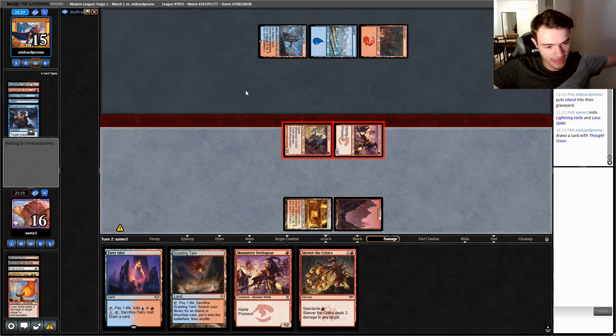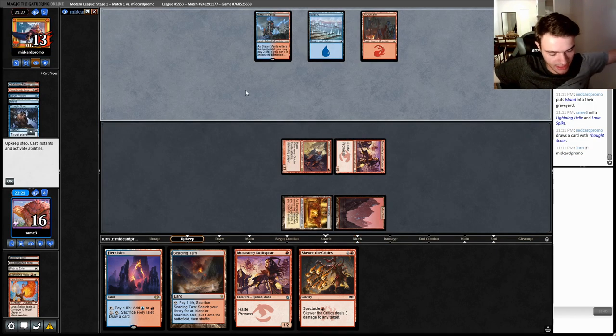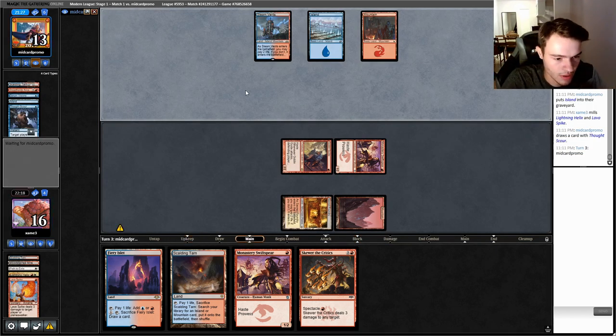So yeah, I could have done that before attacking to get in for an extra 2, but I wanted to force my opponent to use the Thought Scour, because if they did not use the Thought Scour, I could have just skewered the DRC.